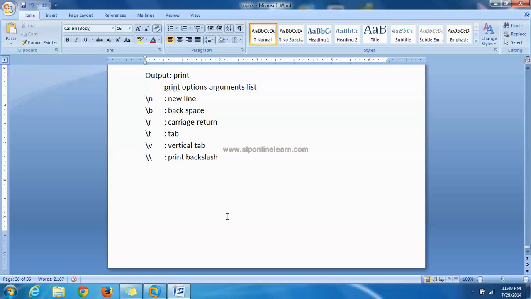Next one is input. So in KSHELL, in this Unix scripting, KSHELL scripting, there is one input statement, that is read statement. So this read statement is input statement. It will read input from the user or input from the keyboard or input from the file. Okay, so you can input either through keyboard or from a file. It will read input from the keyboard or file. Okay, see this example.